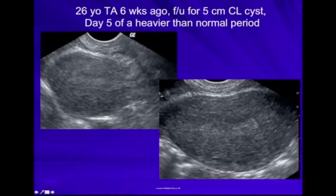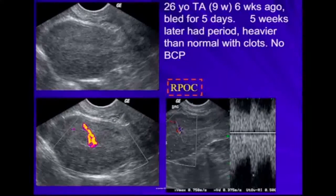Sonographically, on sagittal view, you see a nice endometrial canal. Transverse view, similar. Nice endometrial canal, nice myometrium. Nothing really exciting. But you turn on the color, and here you see, again, an area of increased vascularity extending down to the endometrial canal. So this patient actually had a D&C and had a small area of retained products. I suspect this is far more common than we actually see, small areas of retained products.